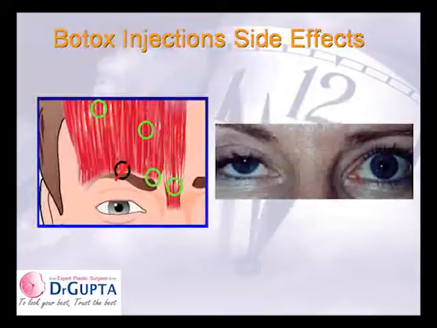There are side effects of Botox. I'm happy to say that this is not a case of my own, but there are people that will develop a droop of their eyelid. I think it all has to do with your surgeon knowing exactly what the anatomy of the area is and which portion of which muscles are responsible for depressing your brow, bringing it down, versus elevating your brow, and making sure that we only block the brow depressors when we inject around the eyes.